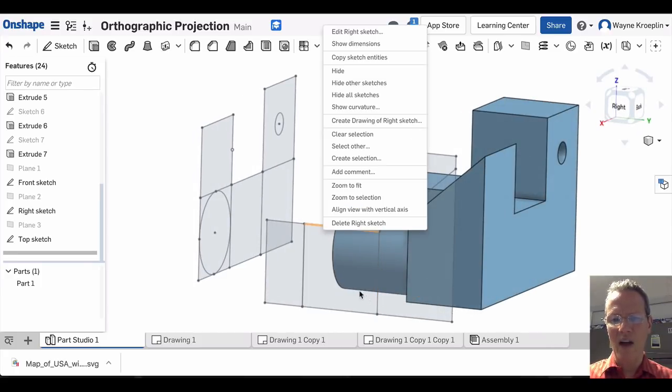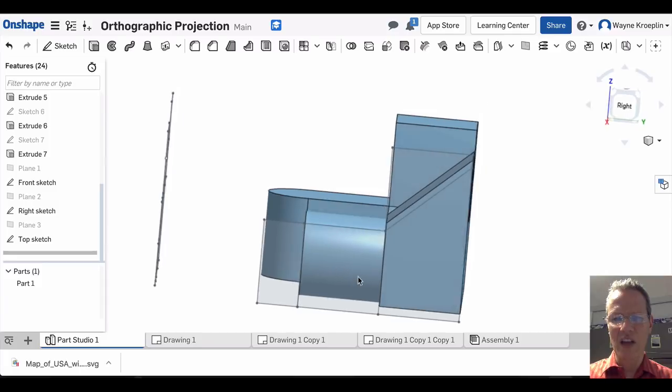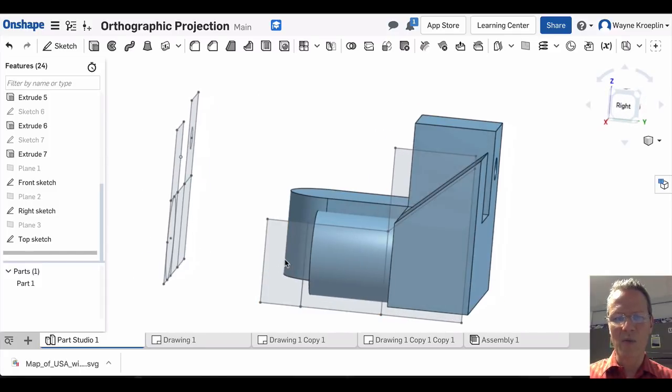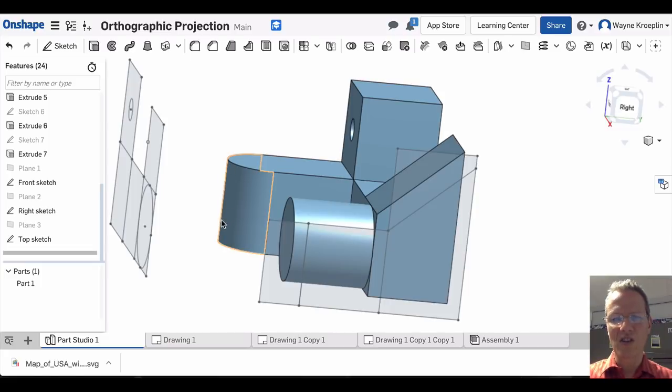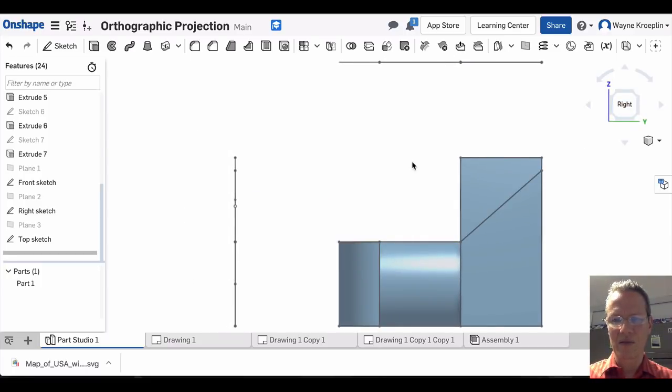The bottom of the round is represented by this line. The edge of the end is represented by this line, and this line here represents the furthest edge of this part. As you can see here when I go back to lining it up.